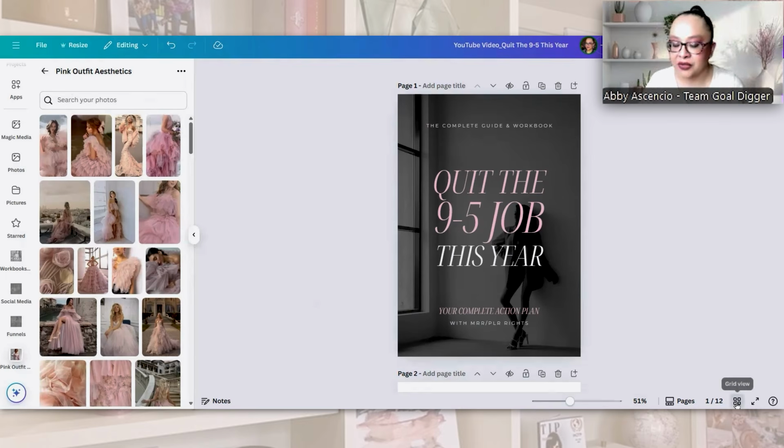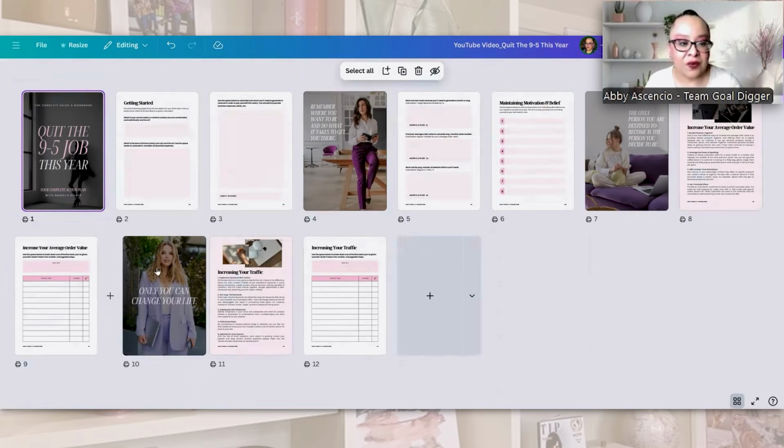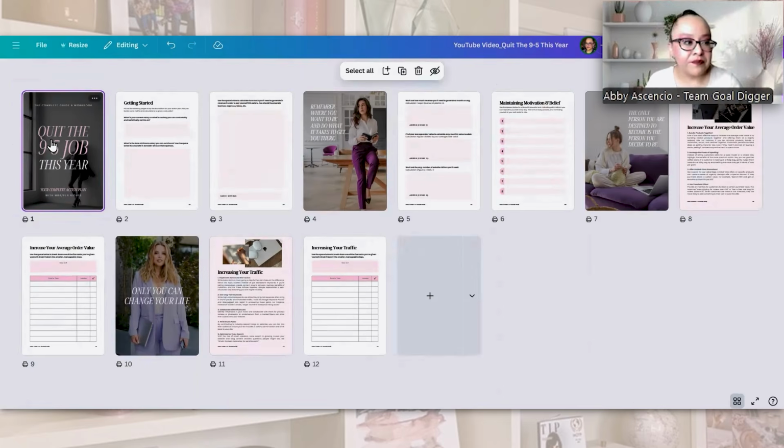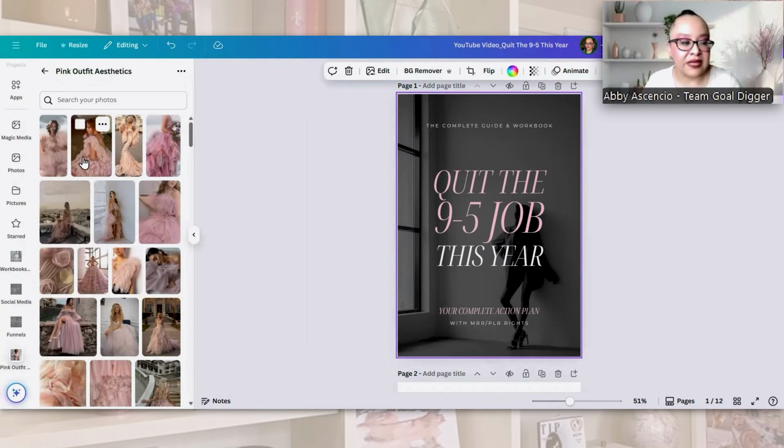And here, I'm going to show you the grid view. The theme that they have going on right now is very fitting to our brand, but not the colors. There's a lot of purple going on. This pink is actually not our pink. It's very different from the pink that we use. So I do want to change them up. So I'm going to start switching out the pictures, and really, I don't like to overthink this part. The whole point is for this to be easy and fast, right?